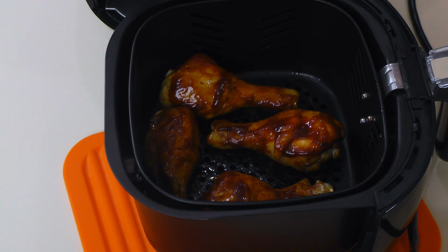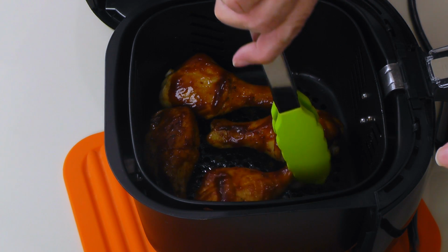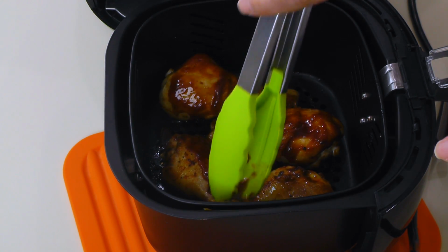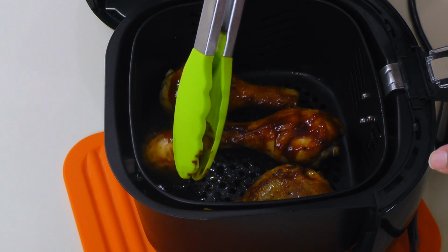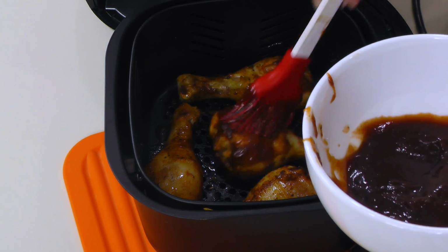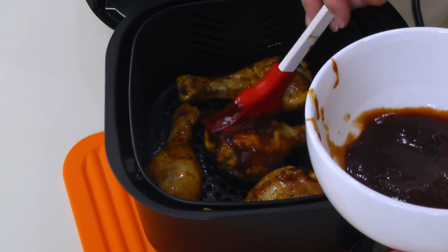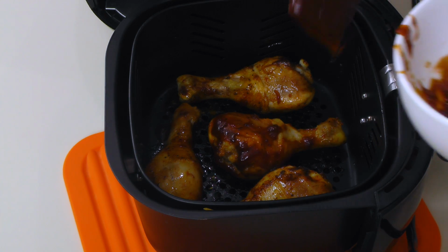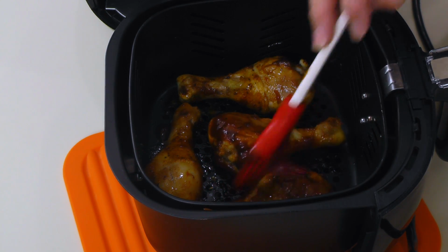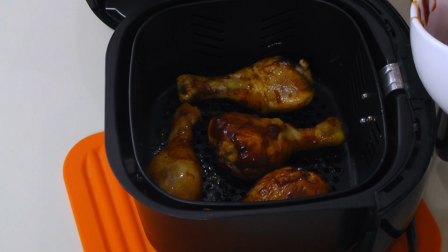So let's flip these over so we can get both sides nice and sauced. Fantastic. This is such a quick and easy way to make your chicken. Especially on a weeknight. You get home and you don't have too much time. You want to get to bed.